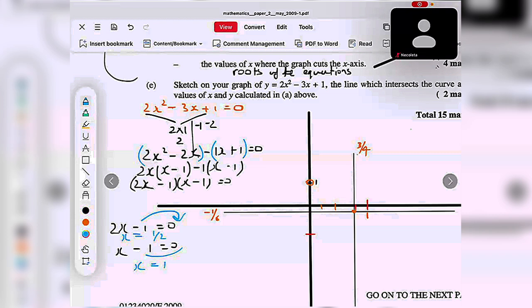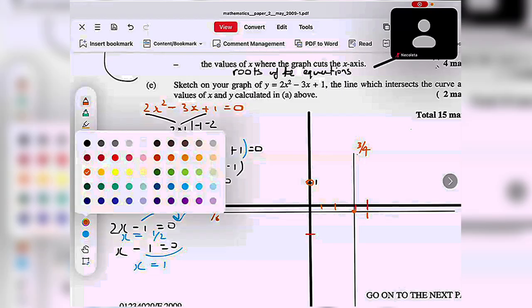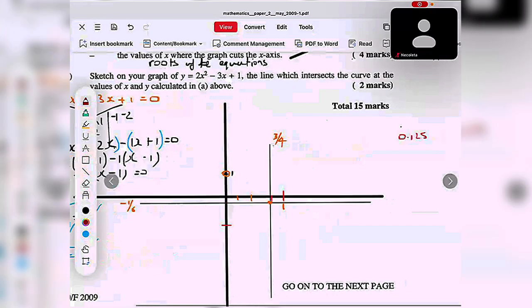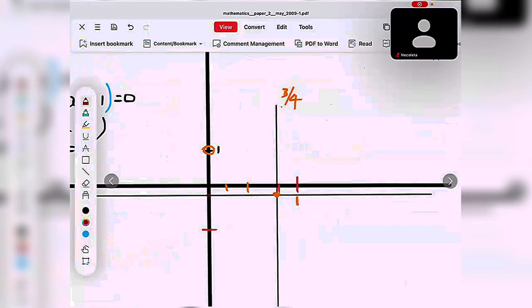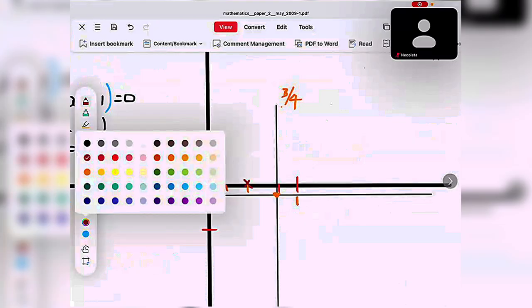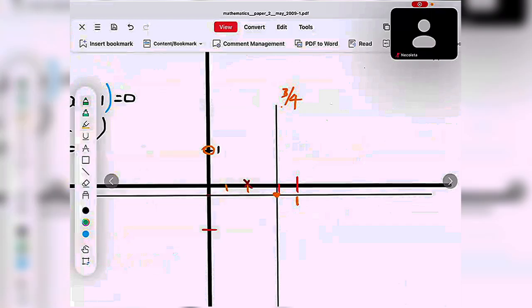So therefore, it's crossing the x-axis at a half, and crossing the x-axis again at 1. So basically, the way I say is this. It's crossing the x-axis here. Walk over here, so now. So it's crossing the x-axis at a half. Remember, this is a 1, so this is a half. So it's crossing here at a half. Remember, this is a 1, and this is a 3/4, right? So this has to be half, that has to be quarter, so 1. And then we cross here at 1 again.